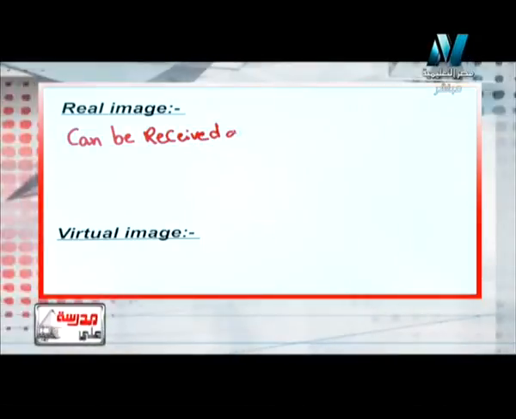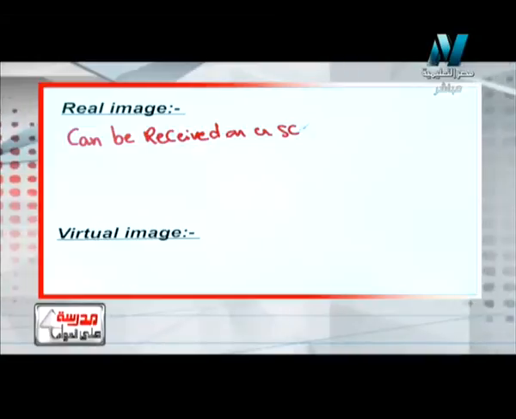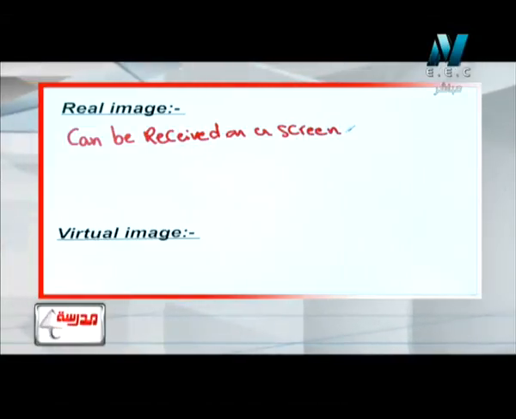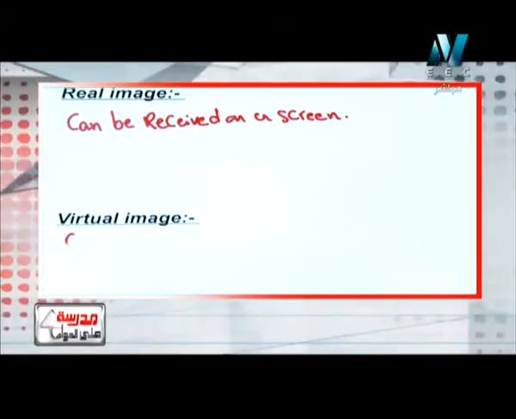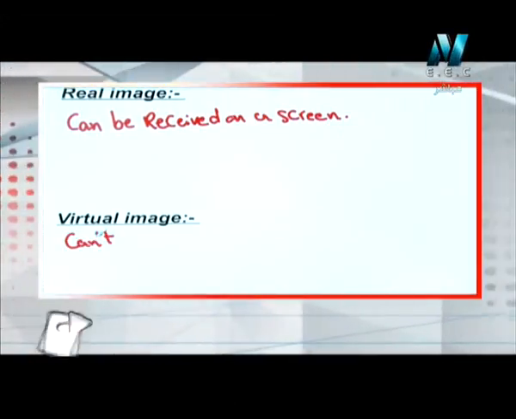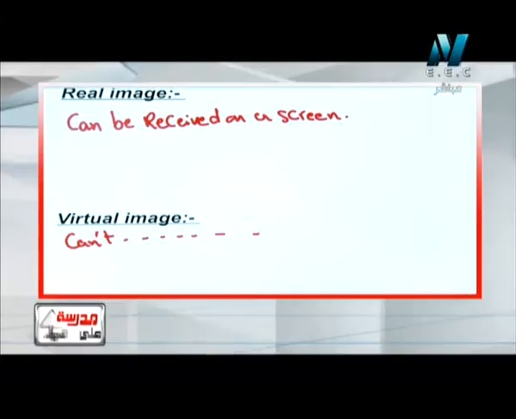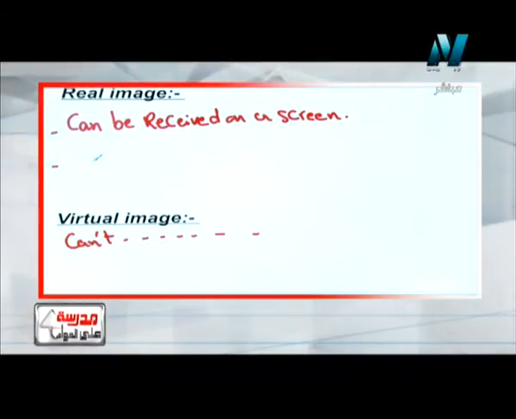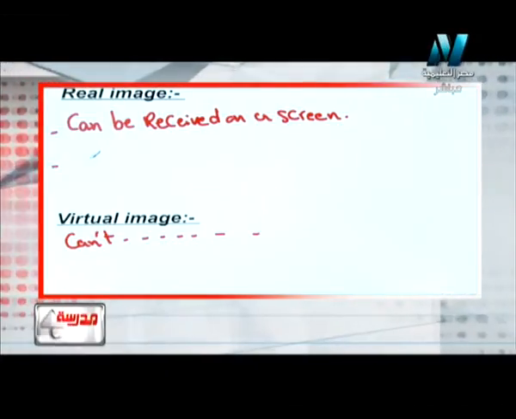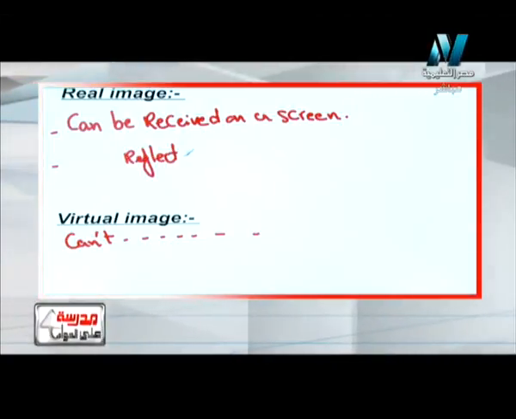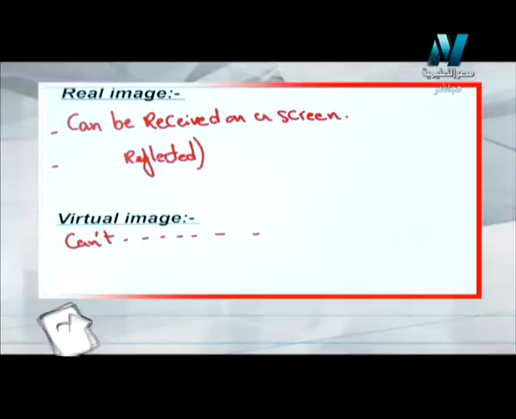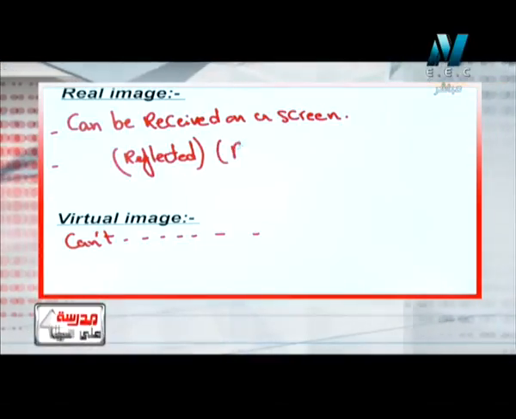So real image, number one, can be received on a screen. A virtual image can't be received on a screen. Real image is formed due to intersection of reflected rays in mirrors or refracted rays in lenses.